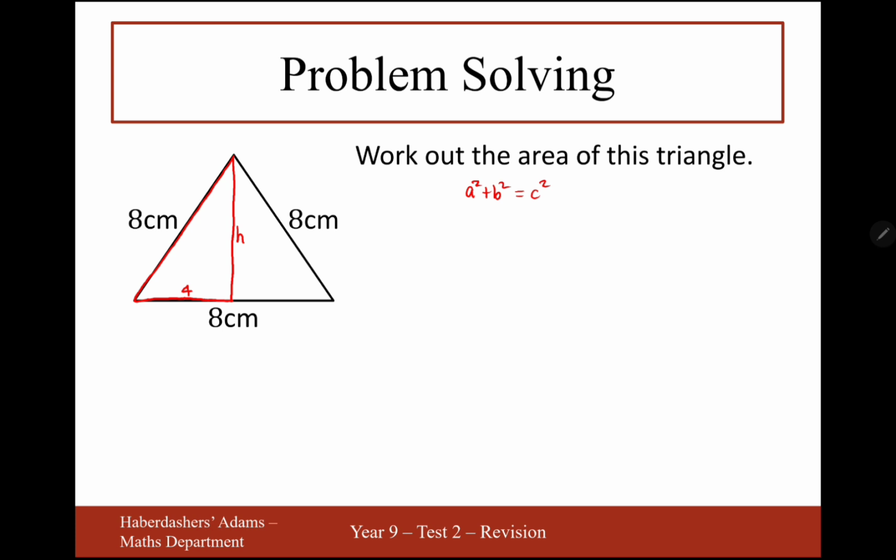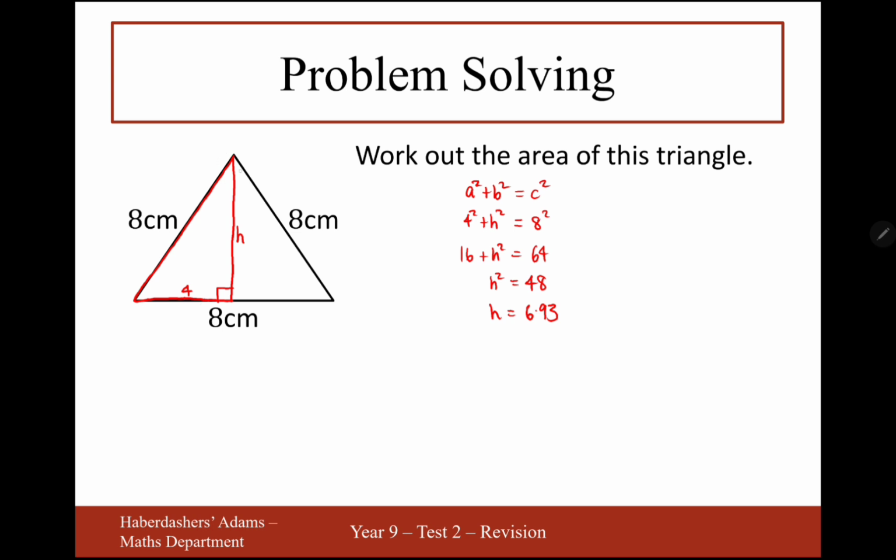So which side is the hypotenuse? Well, here is the right angle, so it's the side opposite to that, or not connected to it, and so the 8 squared must go on that side, the 4 squared and the h squared must go on this side. So that's 16 add h squared is 64, take away the 16 on the other side, so 64 minus 16 is 48, square root that number, and as a decimal it's 6.93.